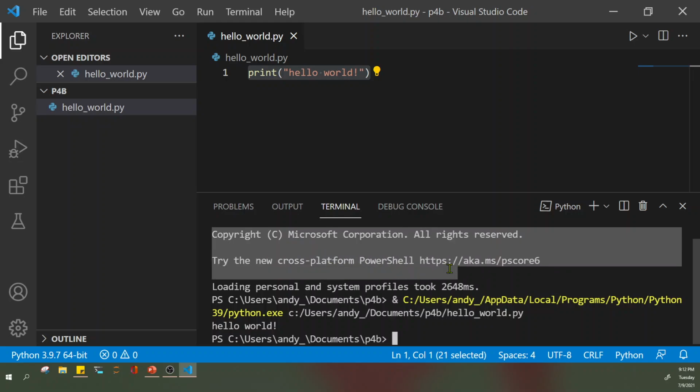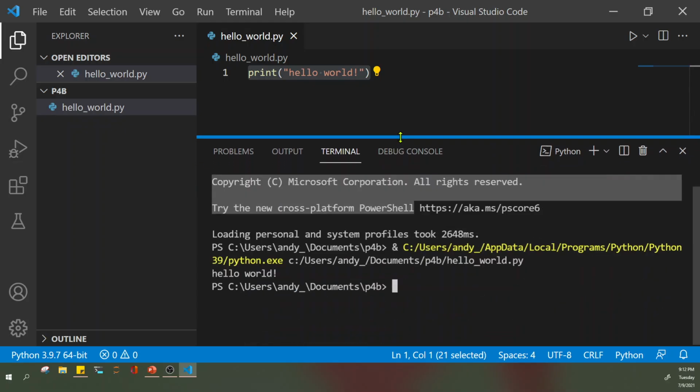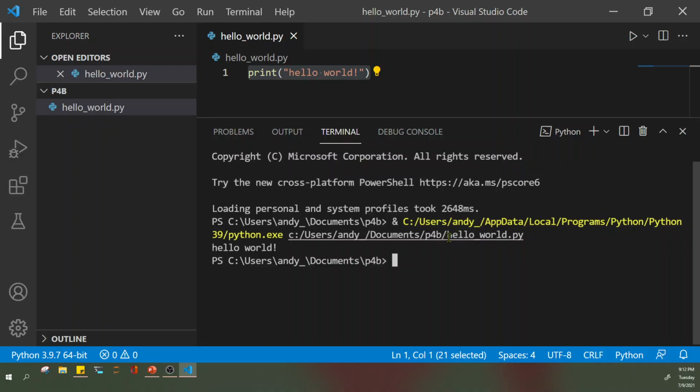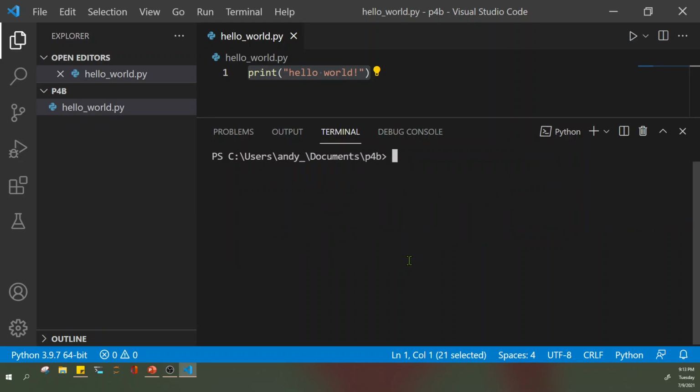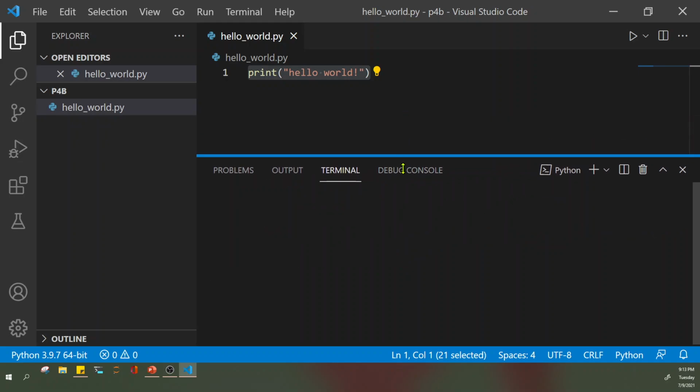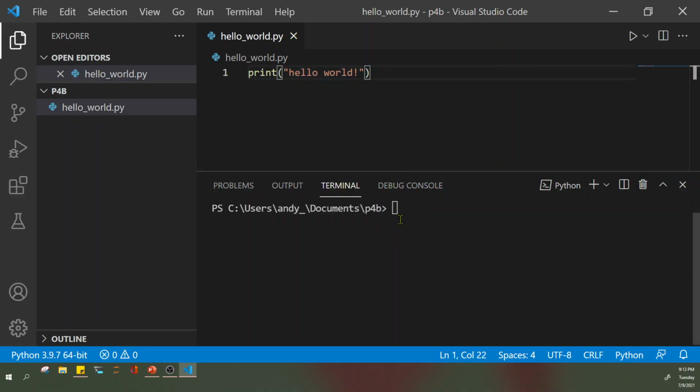Visual Studio Code will launch a PowerShell, or you can call that a command prompt, and it will also execute, out of the Visual Studio environment, to print out the hello world.py file and return the message hello world exclamation mark, and then includes a new prompt here one more time. Now to clear off this terminal message, it is useful if you type CLS and hit enter. It will remove the previous printing messages, so it makes your terminal a bit neater.